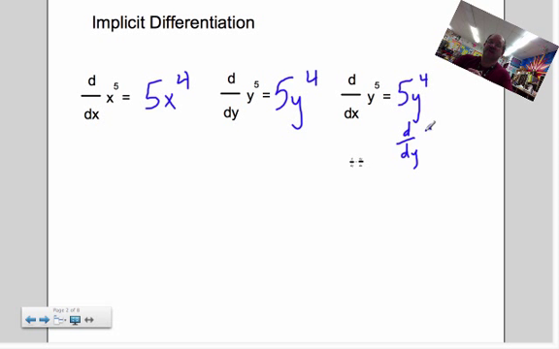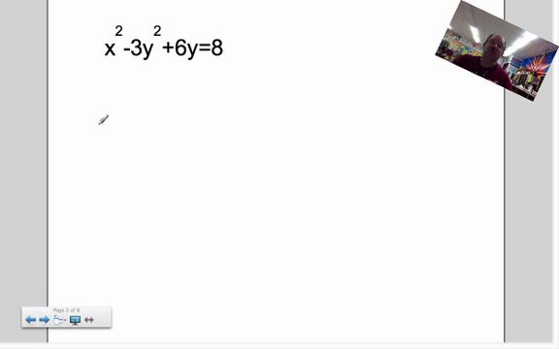So what I do is then I just multiply by the derivative of y with respect to x. So I would say that the derivative with respect to x of y to the 5th is 5y to the 4th dy dx. Okay, and that's what that says really there, but I don't have quite the ability to get to the little pointy thing, but you trust me that that says derivative with respect to y times dy dx. Okay, so we'll see how that plays out in a problem like this.